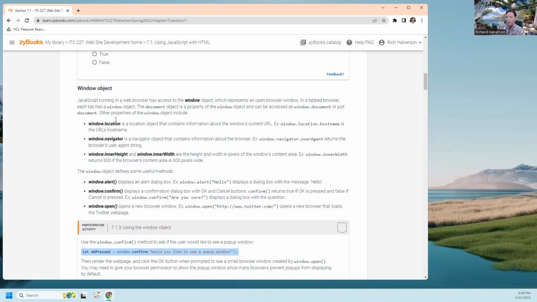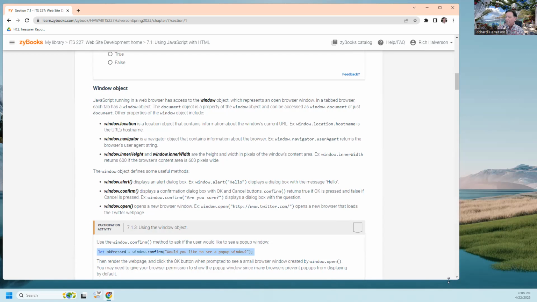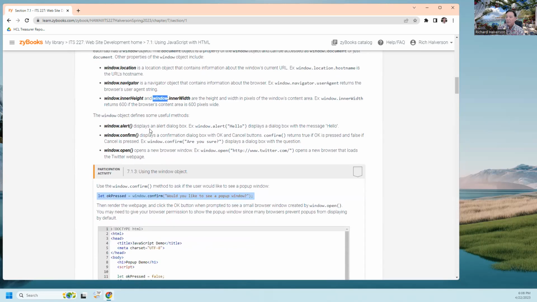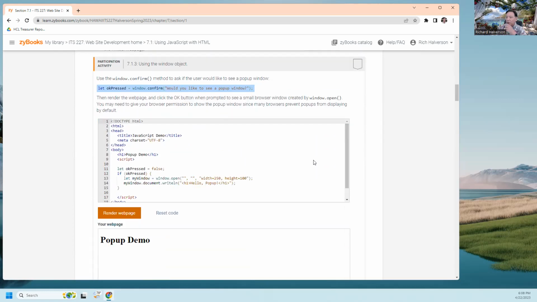Then of course there's a height and a width of the browser window, and these numbers would change as it gets wider or longer. There's also an alert method where you can pop up an alert on the browser window. This is a confirmation where you have to say okay. This will open up a new browser window, and so on.